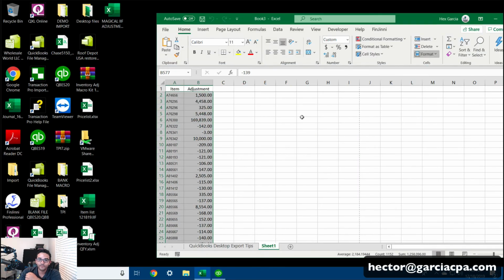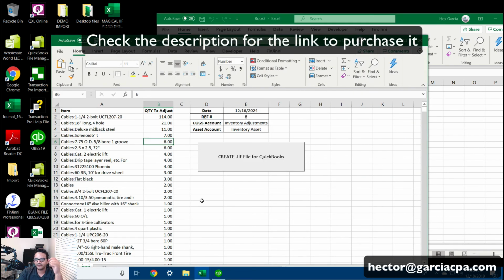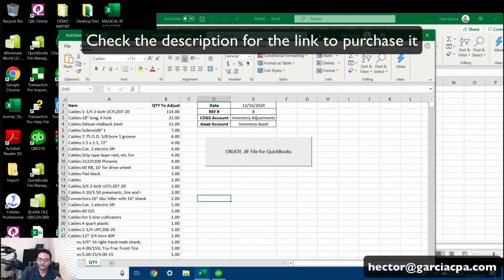So the question is, how do I get that magical spreadsheet if you need to make a major inventory adjustment? By the way, I sell this. It took me years to improve this spreadsheet. I'm just not going to give it away. I sell this. It's $50. There's two versions of it. There's the one to adjust quantity and then the one to adjust value. There are two different functions, and depending on what you're trying to do, you might want to use one or the other or both in sequence. So I typically use the quantity, and then if there's any value left, I'll adjust the value.